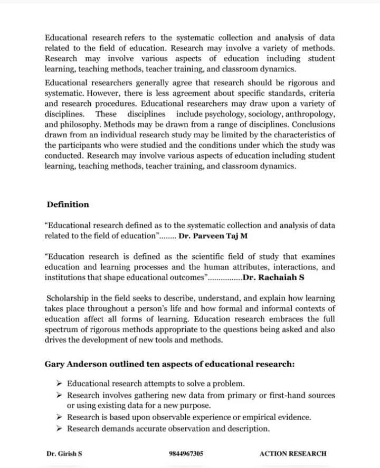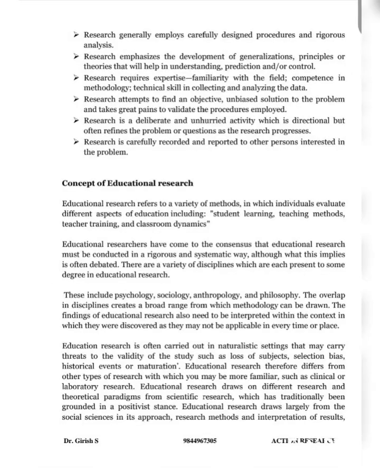Educational research attempts to solve a problem. Research involves gathering new data from primary or first-hand sources or using existing data for a new purpose. Research is based upon observable experiences and empirical evidence. Research demands accurate observation and description. Research generally employs carefully designed procedures and rigorous analysis. Research emphasizes the development of generalizations, principles, or theories that will help in understanding, prediction, and or control.